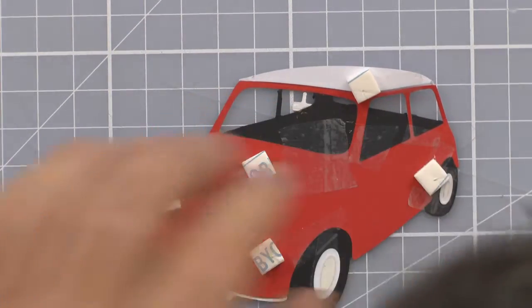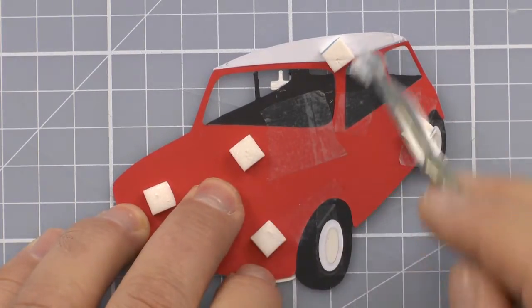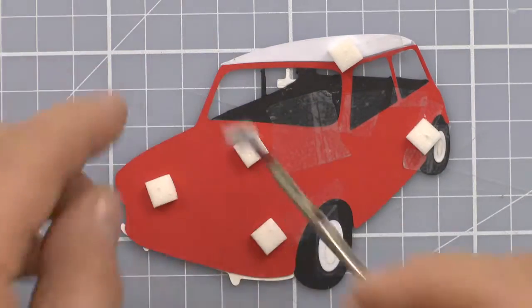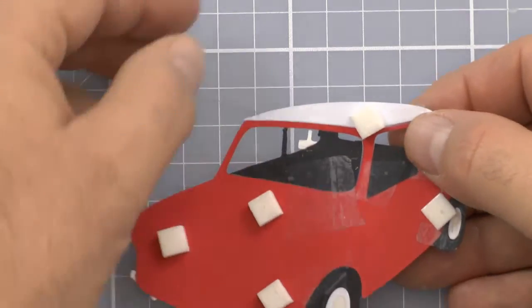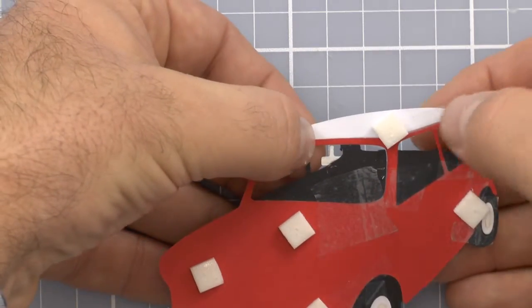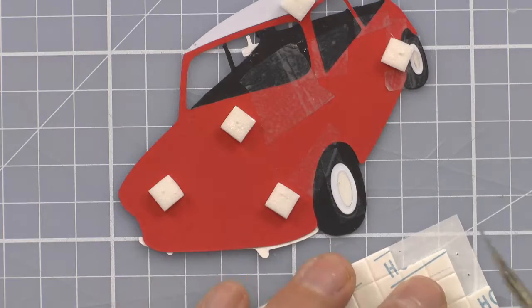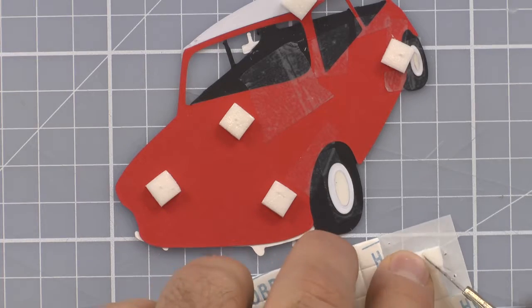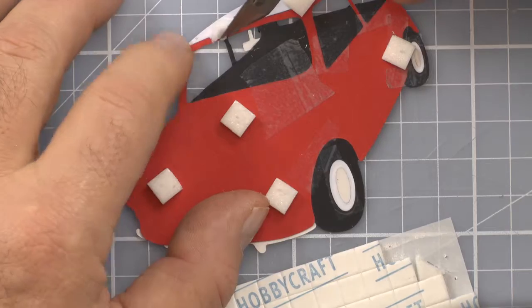That will all help hold those objects as well. And just quickly pull that off like so. And you could put some other bits and pieces on there. It's not too delicate. Maybe I'd put another little quarter one on there just to hold that bit of the roof. And I'll just quickly show you that technique. I'll just simply cut, actually take that bit off there, and just cut little slices off like so.